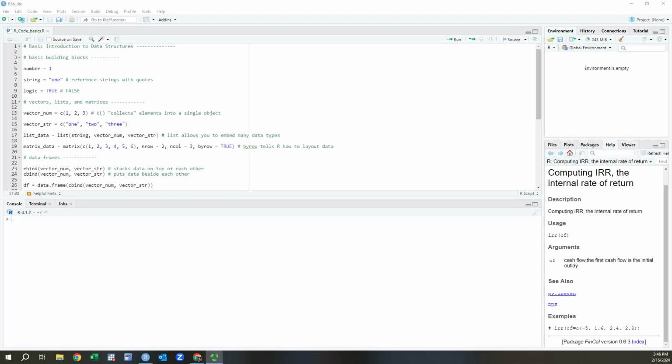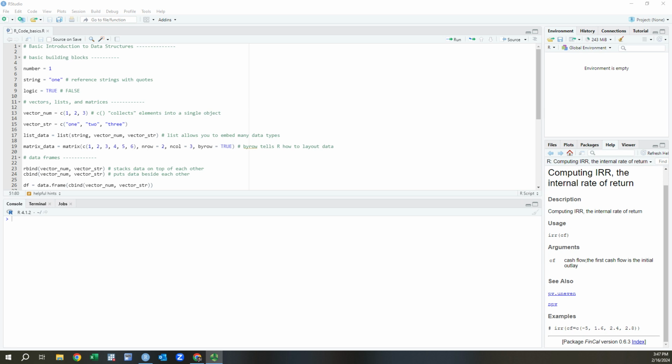Hi everyone. Thanks for continuing to join along in our introduction to R and how we can use it for finance and financial data. What we're going to discuss today is what I like to consider a basic introduction to just the general data structures that you'll encounter in R formatted data. As I mentioned before, R is an object-oriented programming language. So what that means is we have objects within R that we manipulate in very specific ways that each has its own special types of attributes.